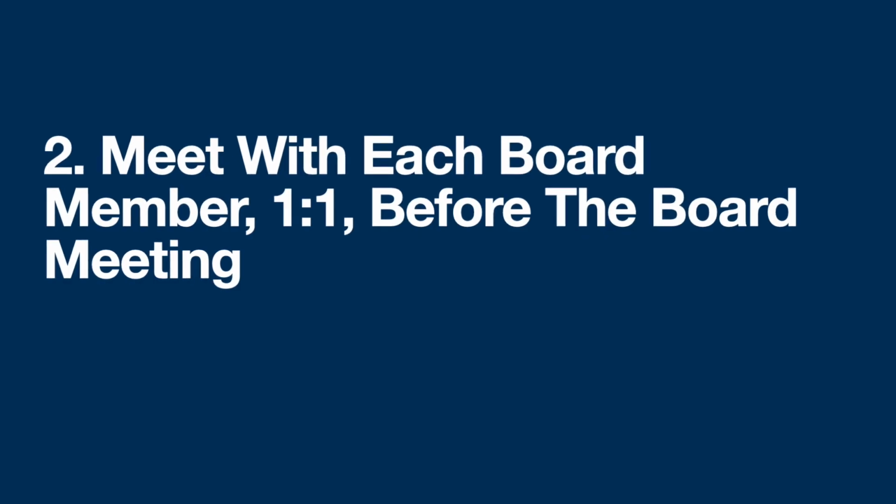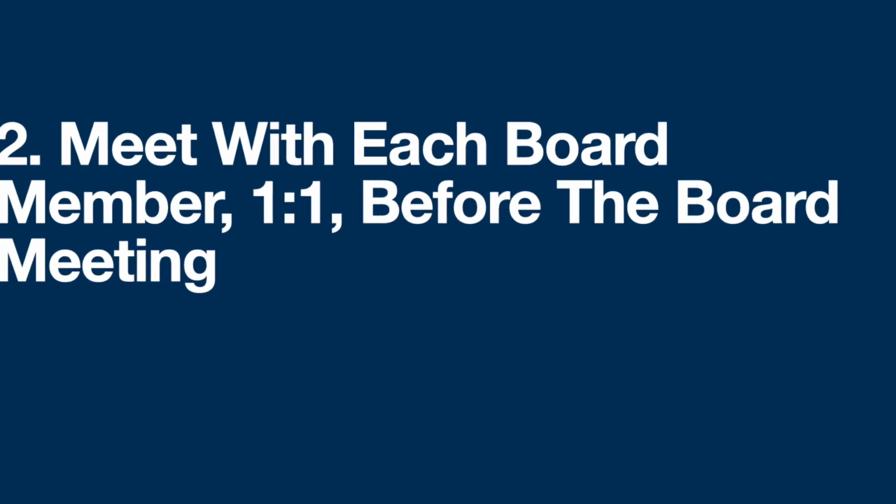The second step that you want to do is meet with every one of your board members before the board meeting. Now, why is this important to do? Well, the reason it's important is you want to make sure that you discuss any key issues before the board meeting so you never, ever, ever surprise your board.